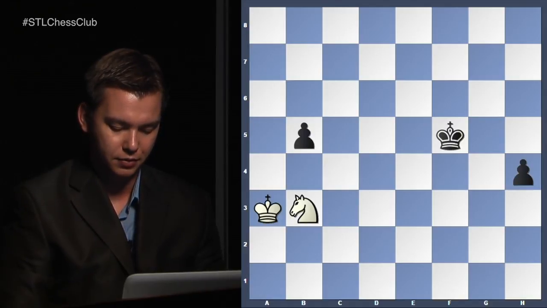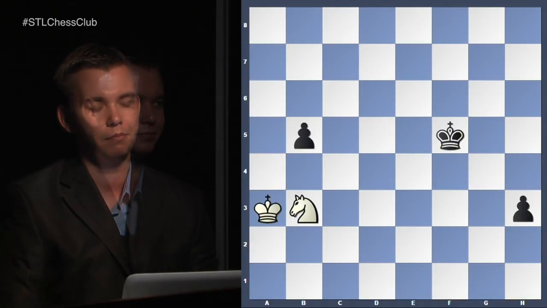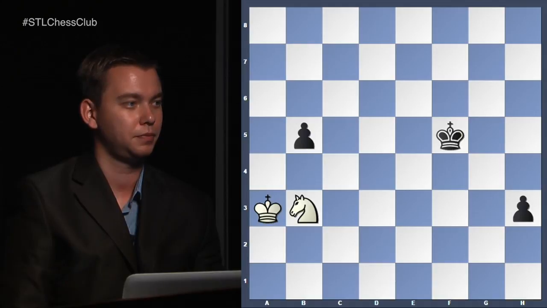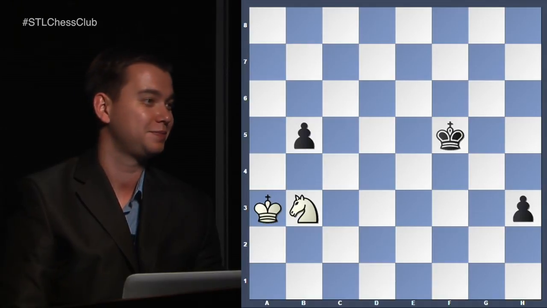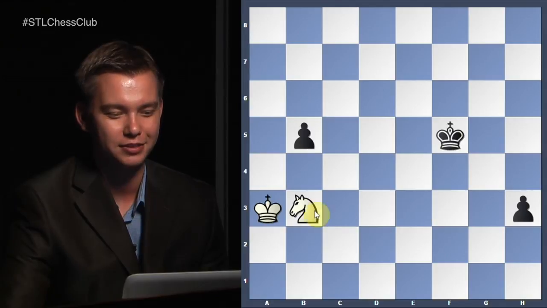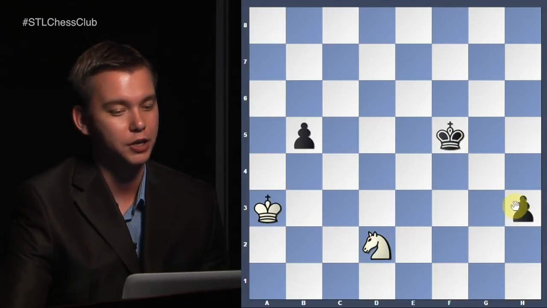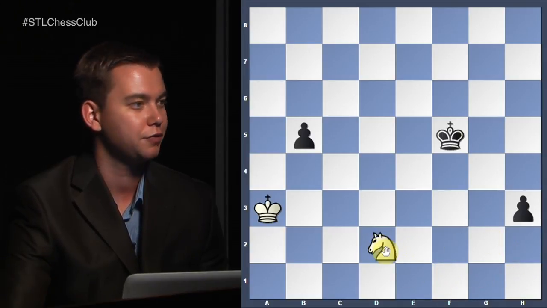So knight b3, and now if h3. So how do we draw here? Knight d2, so h2, knight f1, and queen. I just saw that, right? Yeah, everybody can see that? That's correct. So knight to d2. That's the whole idea. Now, if I don't play h2, then I get to f1 and I touch the square. And that's enough for a draw.